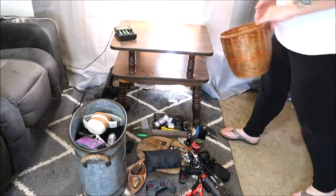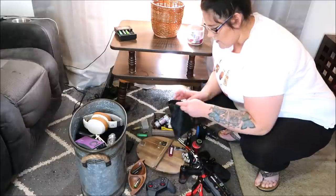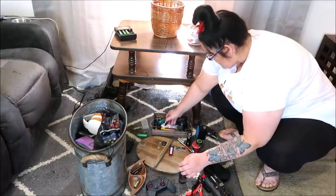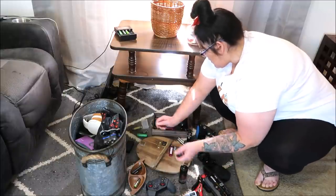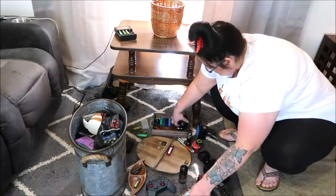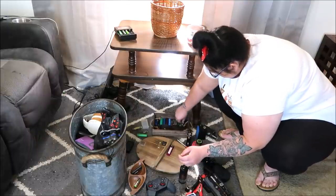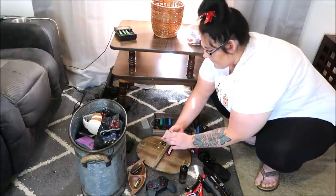And I told him when he got home, you better keep this area clean because I tried really hard to organize it for you, but still to where you could find everything. Because that is what I can say about my husband. I can't speak for anyone else's, but he doesn't mind if I clean his stuff for him. He just wants to make sure that he knows where everything is. So once I organize it, when he gets home, I have to tell him, like, okay, this is where your batteries are. This is where your headphones are. This is where your controller is.